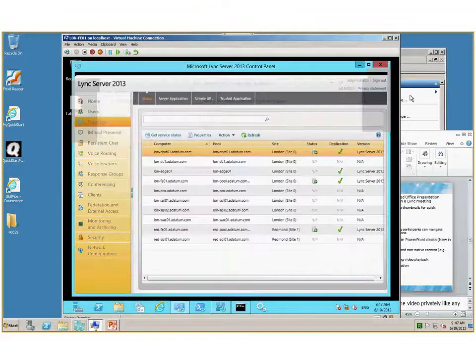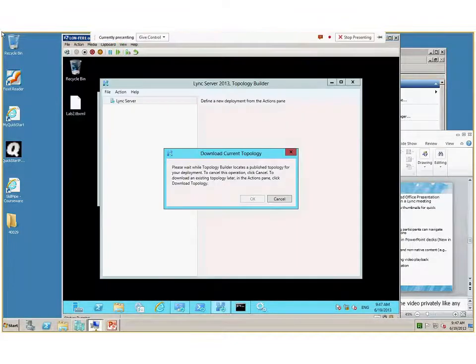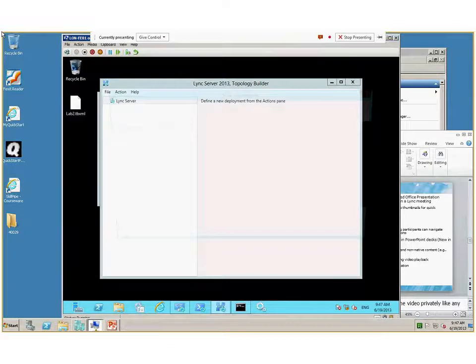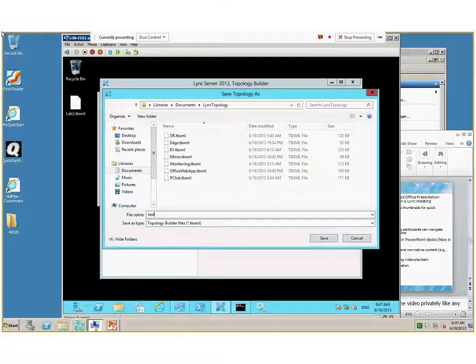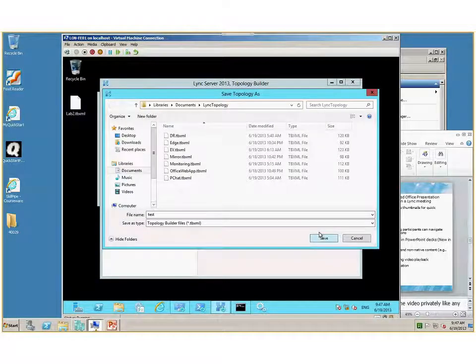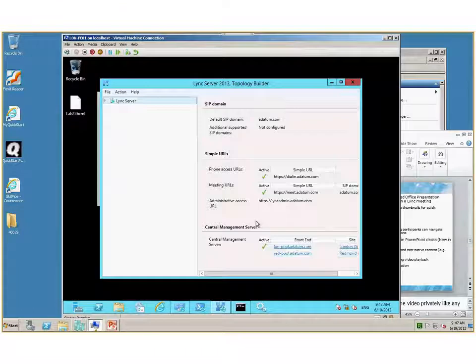The topology builder is really where you and I start everything from a building standpoint. Once you've gone through, let's say, the prep configuration. So we've done our Active Directory prep, we've done our schema prep, we've introduced our objects and attributes, we've allowed that to replicate, we've done our forest prep. We've done our forest prep, which introduces our new security groups, and then of course we've done our domain prep and let that replicate through. The next thing we have to do is define the topology builder.